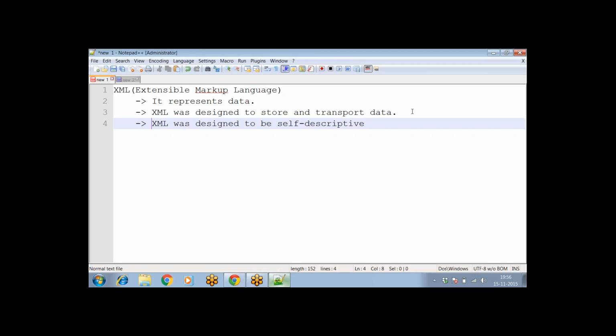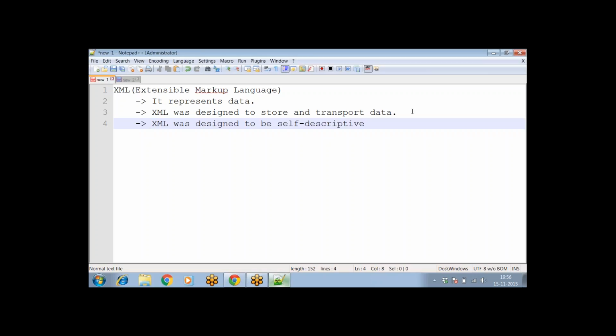One more important difference is that HTML tags are predefined tags.